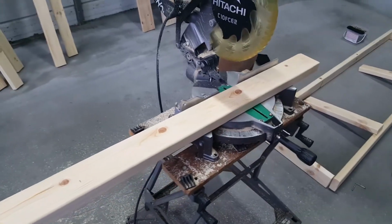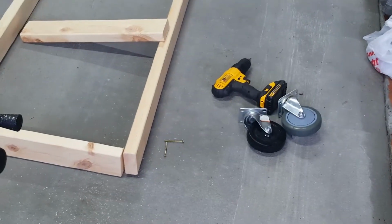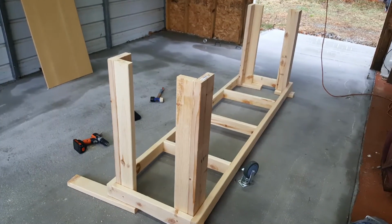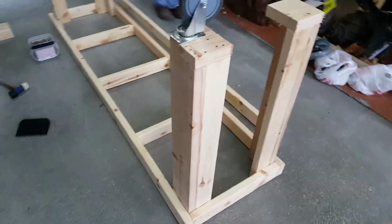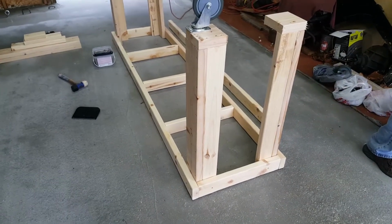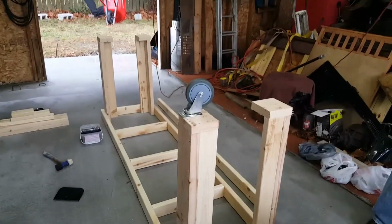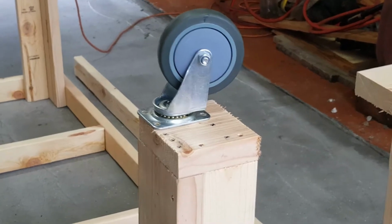I want to make my bench 42 inches tall, so I've got casters that are 5 inches tall, which end up being 6 1/4. All right, measure the legs to where you feel comfortable where you're going to be working. Whether it's going to be too high, too low, make sure that you're taking into account the casters.